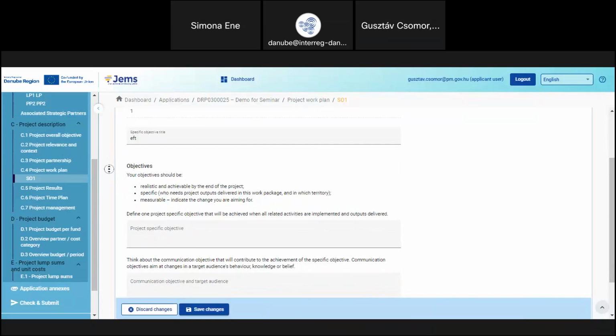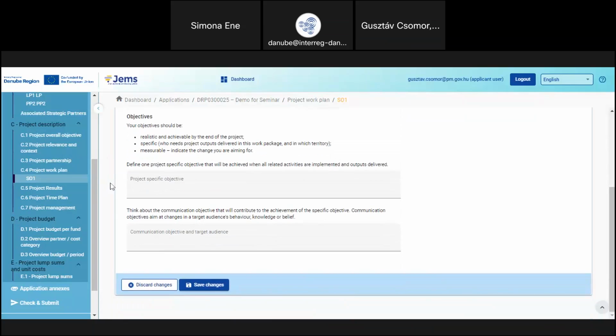These are not necessary. And regarding the communication, which is also not expected to be a separate part in the work plan, rather we expect you to describe the communication activities in connection to the different specific objectives.